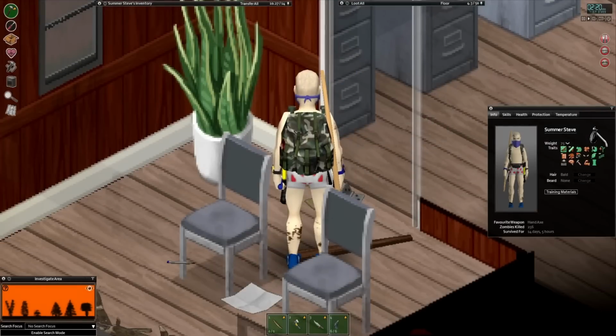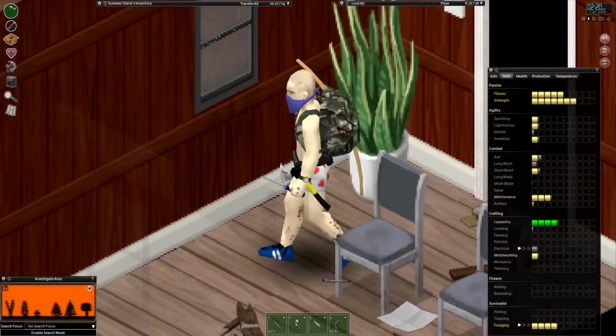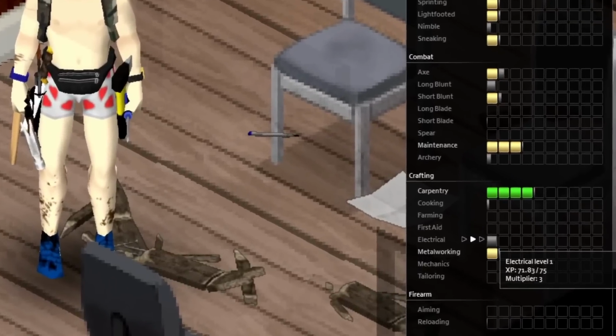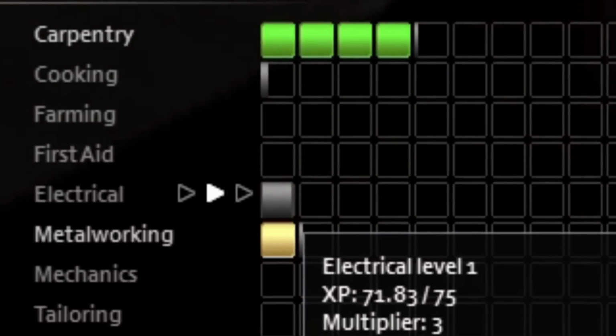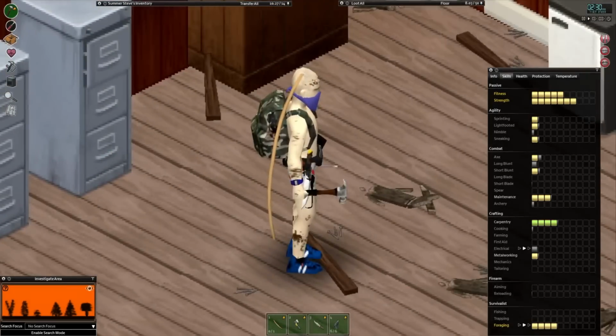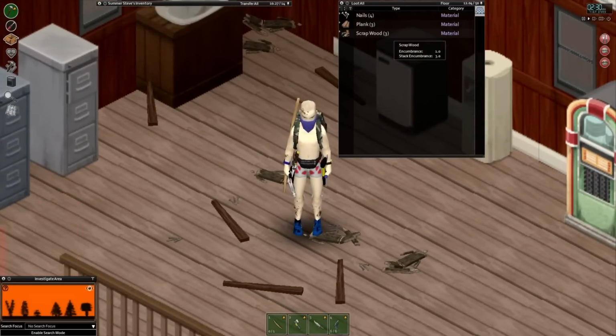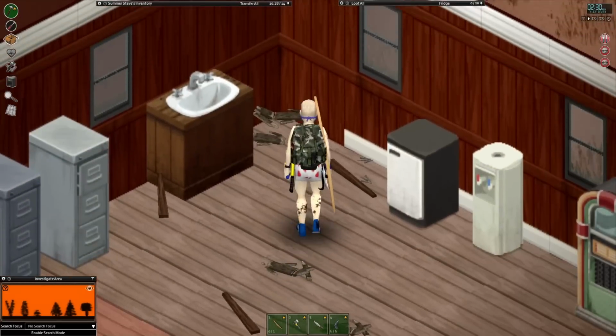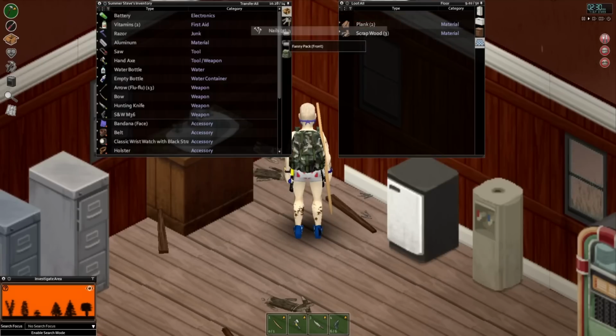Alrighty, I would say that wasn't a bad run. We got to level 4 carpentry, and we are 4 experience away from electrical level 1. As soon as we get that and we get a couple of mechanic skills, Steve will finally be able to hotwire any vehicle I see in the area.